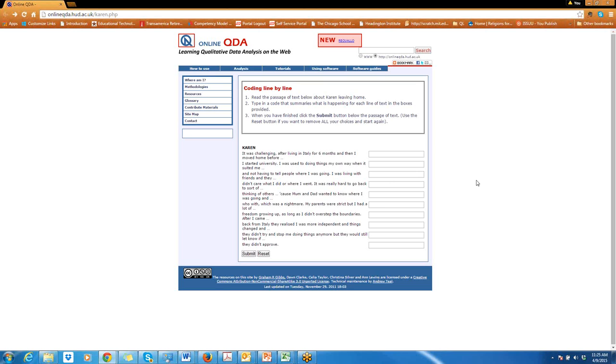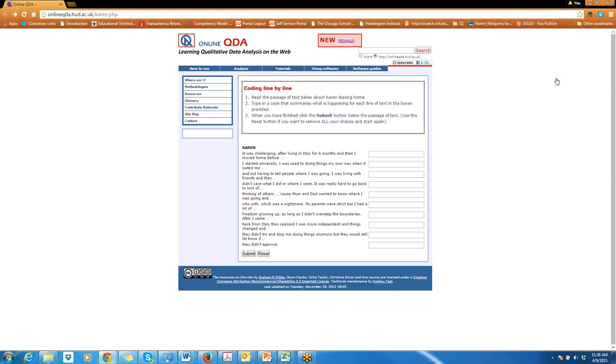Let's take, for example, this, which is somewhat different from the data that we have, because here they're asking people to code or make sense of the data by doing what's called line-by-line coding, which we wouldn't be doing. We are going to be reading a paragraph and making sense of what's coming out of an entire post instead. But the hope is that you begin to get an idea of how the coding process works.